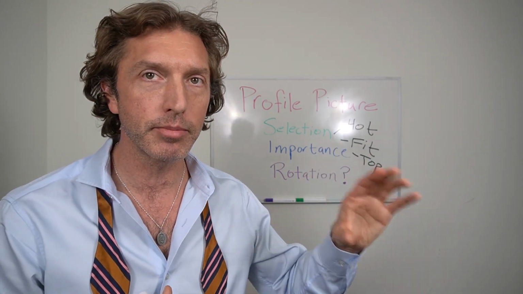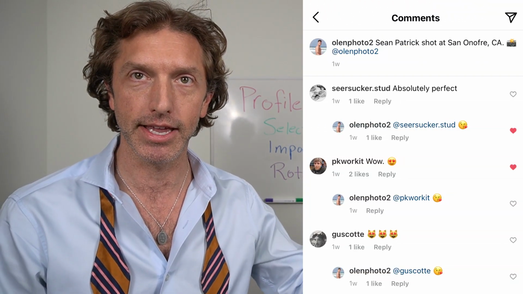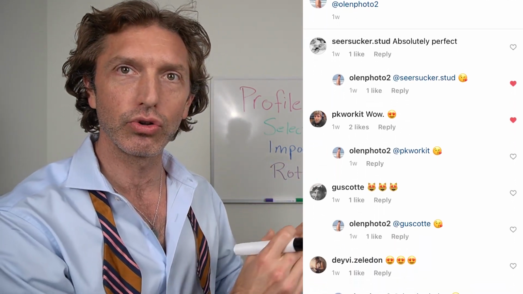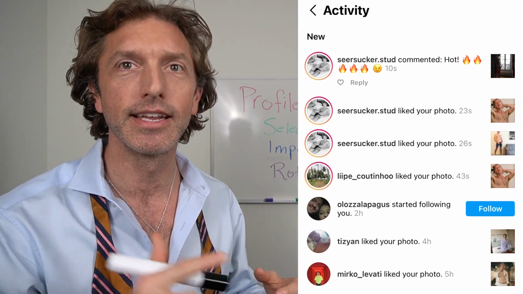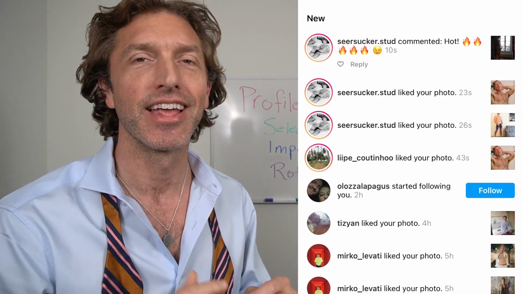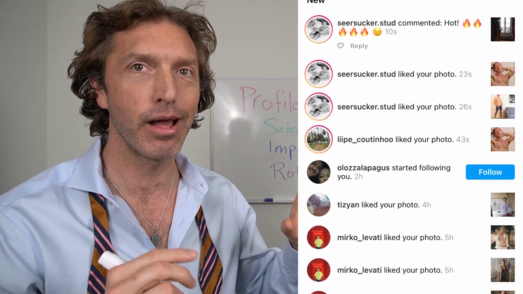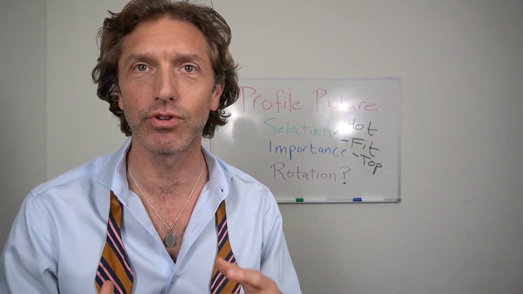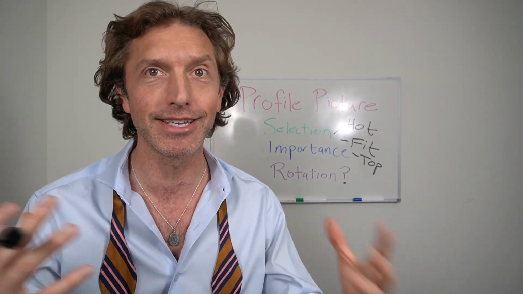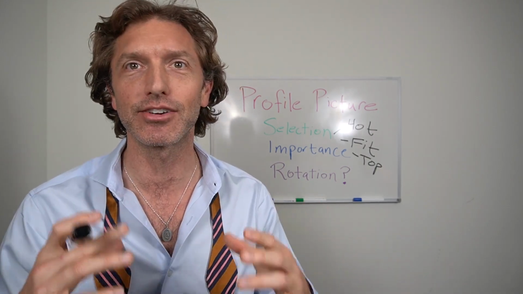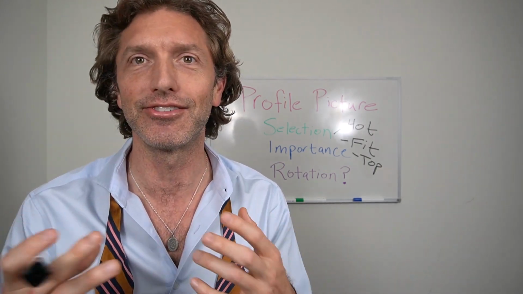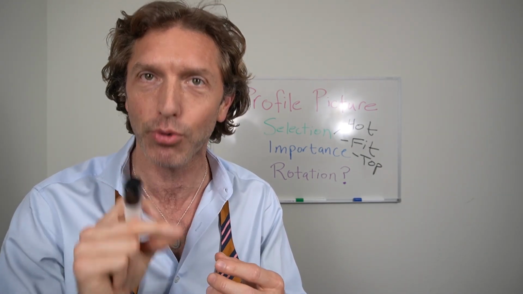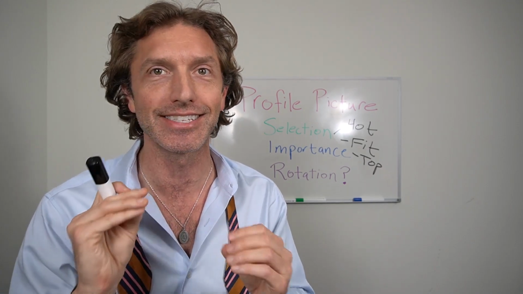So when you comment on someone else's page, they get notified, and then they see the little circle of who liked it or who commented. Now that needs to catch their eye. That needs to say, I'm hot, click on me. So you do need to interact with other thirst trap pages. People that are in this world, they see who's commenting around and who's giving them attention, and that's how they see you. It's your profile picture. That's why it is so important.